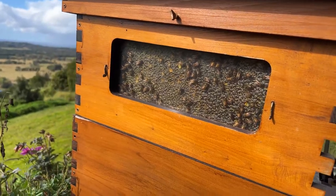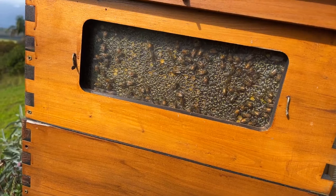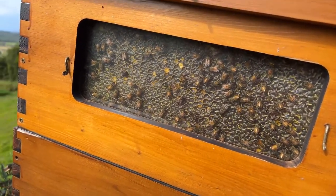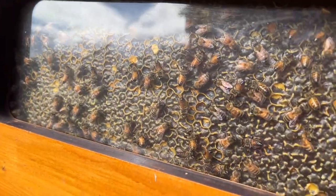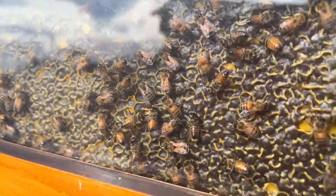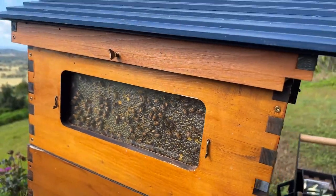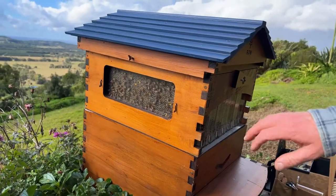You can see capping on the honeycomb — that's what you want to see before you harvest. The bees have done their amazing work: they've filled the cells with nectar, waxed up all the flow frame parts, reduced the water content to form honey, and then put their wax capping over the top. That's when you know it'll keep, because the bees put their wax capping on like the lid on a preserving jar — the honey will then keep for years, should they need to store it.